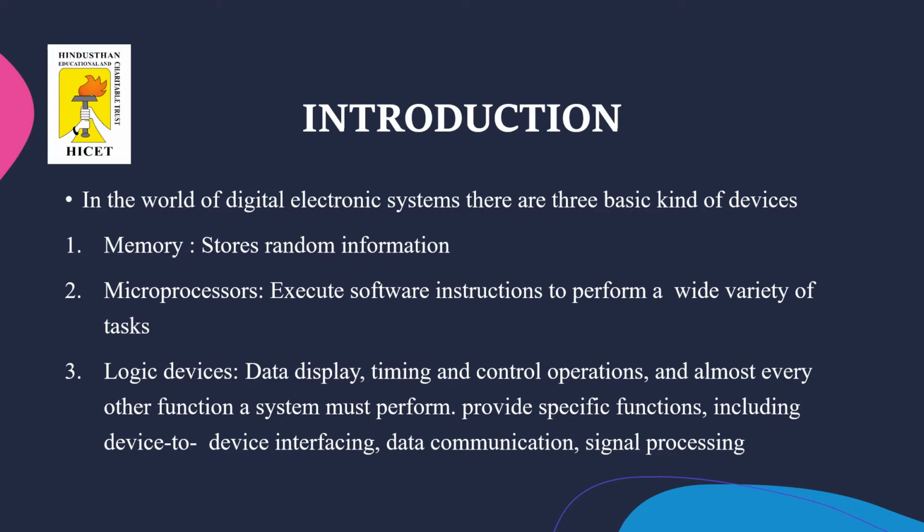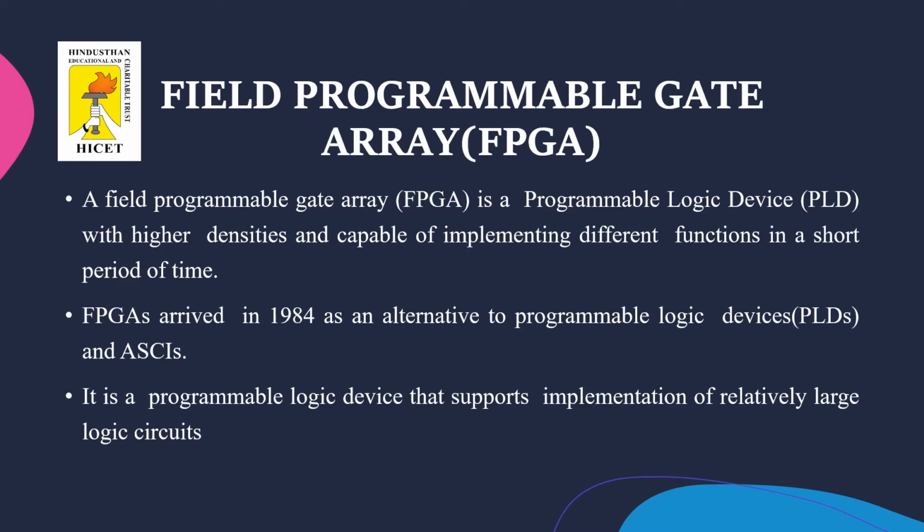Wherever we go, in any timing and control operation or for displaying any kind of digital data, almost every other function, a logic device is required. It provides specific functions, device to device interfacing, data communication, and signal processing. Without all these three basic kinds of devices, it is highly impossible to create a digital electronic system.